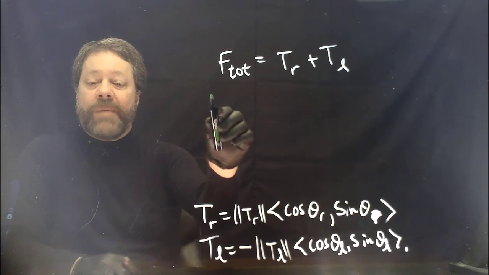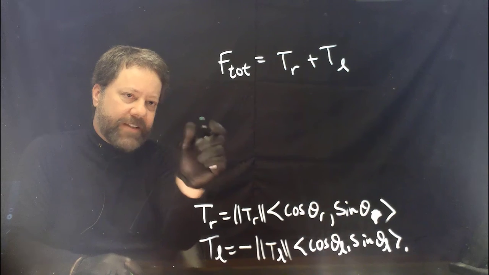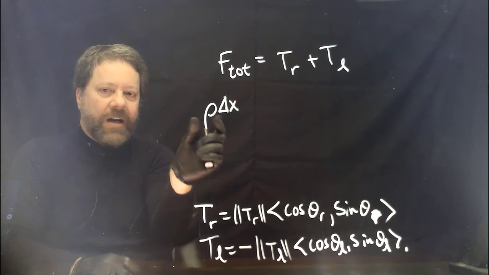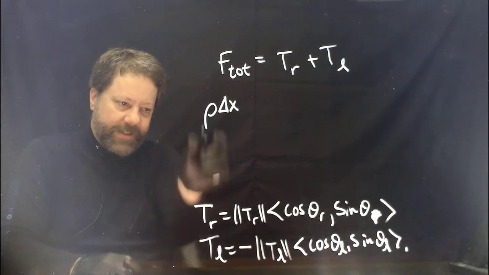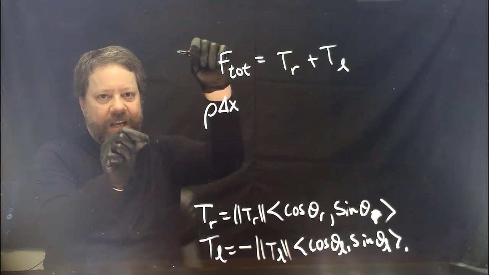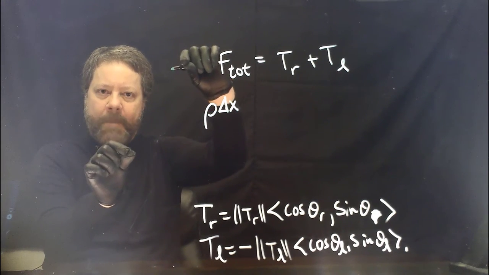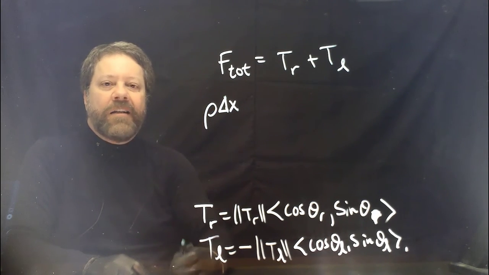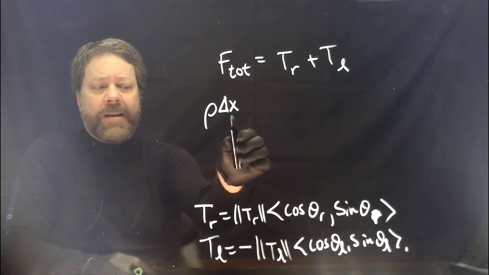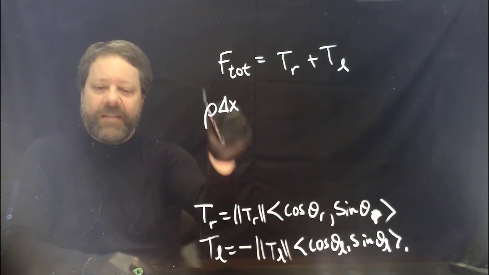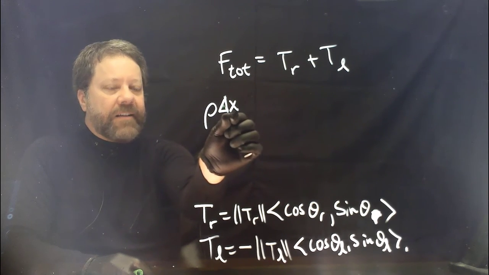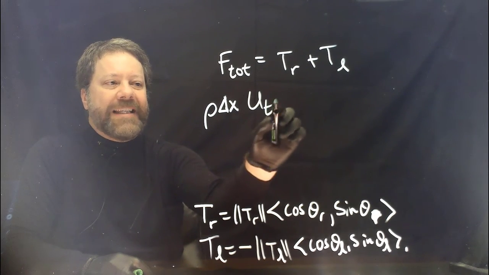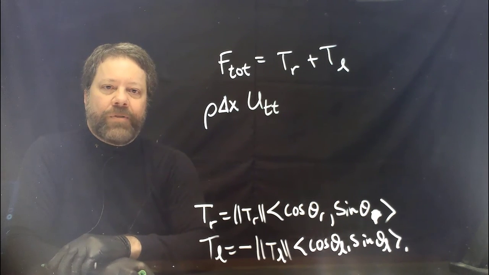The total force is going to be mass times acceleration. The mass of this little piece is the density times the delta x. We're going to assume that as long as we fix that delta x, even if delta s changes, the density will decrease, but you'll still have the same mass on the same delta x, because we're only allowing the string to vibrate up and down, not side to side. So this is going to be the mass density, say, kilograms per meter, and the little increment in x being meters, this gives you kilograms, times the acceleration, which is going to be u_tt. This will be the total force.